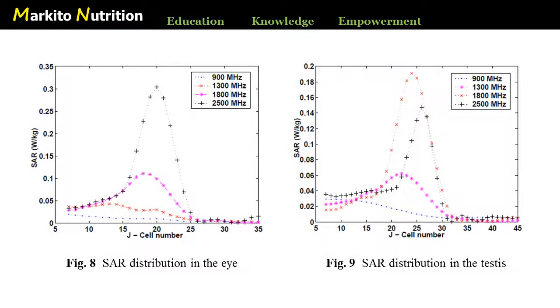cause for major concern. You see, the human body is quite transparent to microwave emissions. A study was conducted in Sri Lanka to show just how much RF radiation the population absorbs. And they tested absorption through some of the most vital organs: the eyes, the testes, the brain, the kidneys. The researchers were alarmed that at certain frequencies, there was an increase in absorption towards the interior of the organs. And this particularly happened with the eyes and the testes. Now, this study was conducted in 2006, before we even had 4G or even 3G.